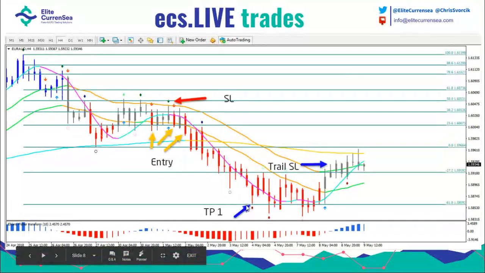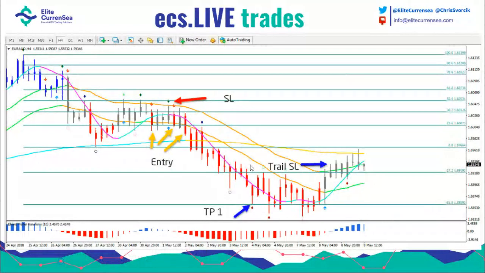And it went right down to the minus 61.8 target. So that was a nice win. And recently we took another one, but we'll take a look at the live charts for that, just to give you an idea about that win. We had half the trade actually aiming at a TP. The other half was exited on a trail.